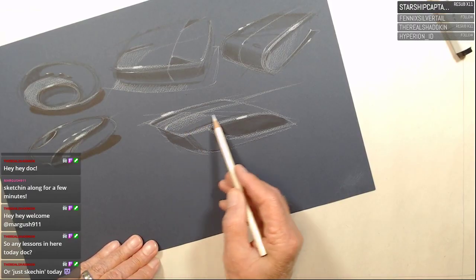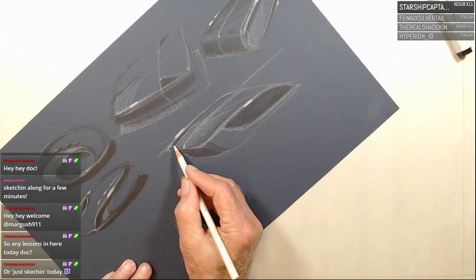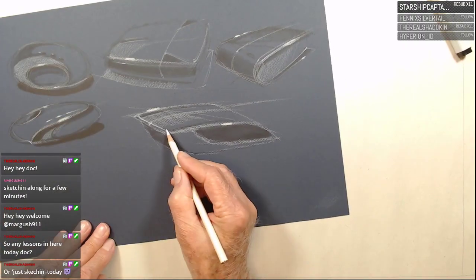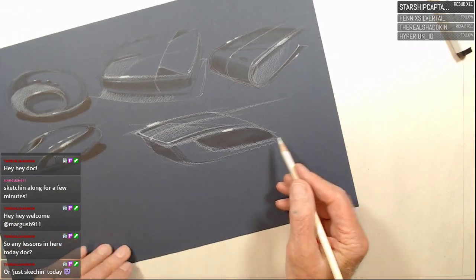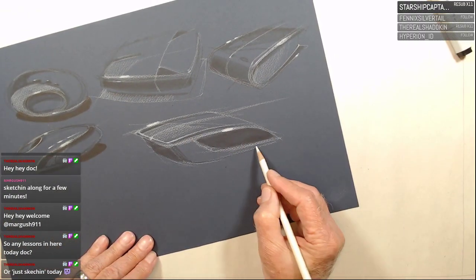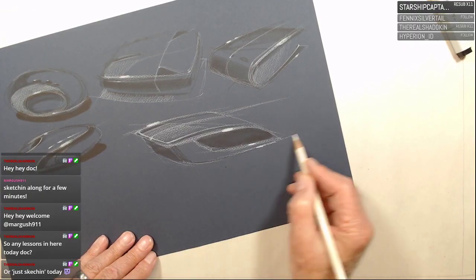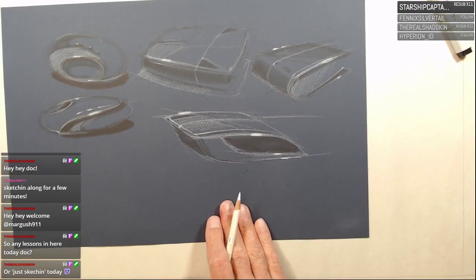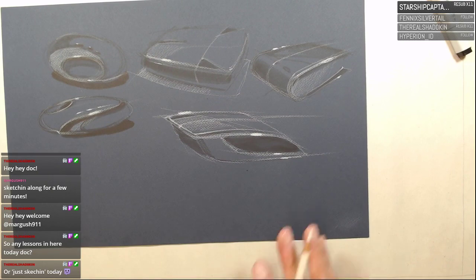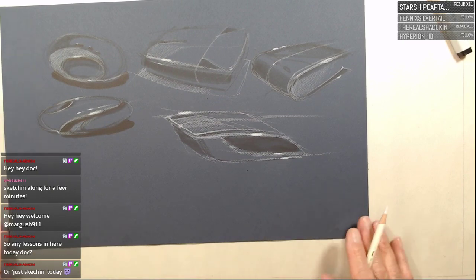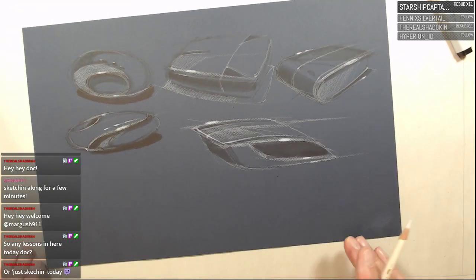Really quick, not a lot of attention to detail, very emphatic in terms of having a little bit of power behind the sketch itself and getting the thing to read really nicely, just take it off the page. Again, look how simple that is, but yet the volume is there, and I think that's the thing I'm really looking at here, just to go back and refresh myself based on the last few days.